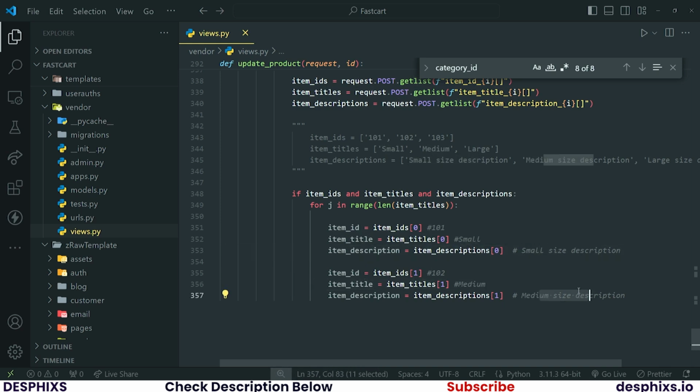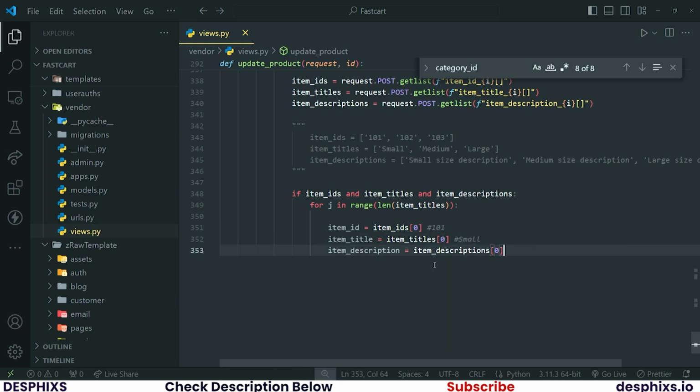Does that make sense? But instead of writing this, it's very redundant this way. We have to dynamically get the code. That is why we are passing in J. Take note that J is what keeps track of whether it's 0, 1, or 2, because it's going to loop through this length and hold its index instead. Okay, does this make sense?